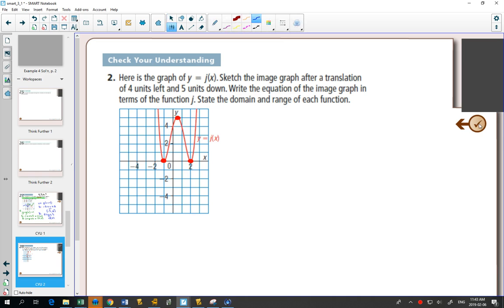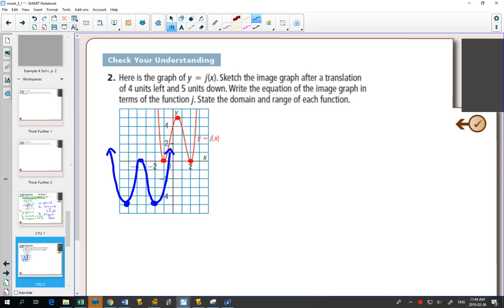And I would take those key points and I would move them 4 to the left, 1, 2, 3, 4, 5 down, 1, 2, 3, 4, 5. Make that first point. Take my second point at 2, 1, 2, 3, 4, 1, 2, 3, 4, 5. Mark that point. Take my point at point 5, move it 1, 2, 3, 4, 1, 2, 3, 4, 5. And then draw my graph with the same shape, putting arrowheads on the end, even though the original graph didn't have the arrowheads. And we've given the sketch of the graph.